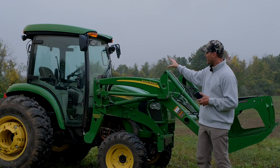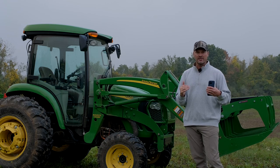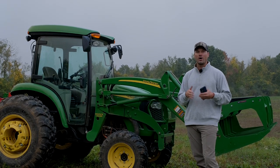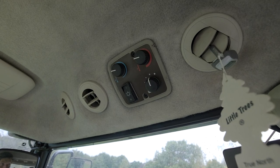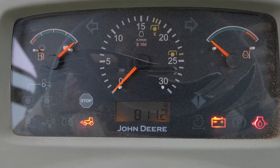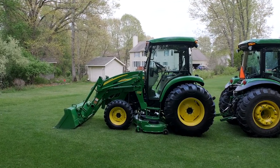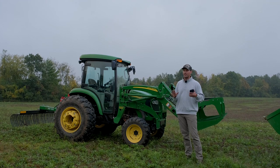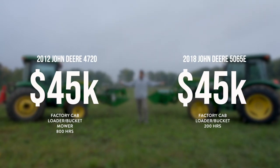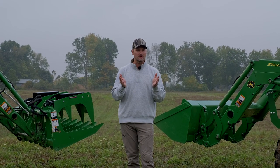This unit here is a 2012 John Deere 4720, 66 horsepower — so 65 versus 66, essentially the same thing. This unit is equipped with a factory cab, which means air conditioning and heat. There are a couple of smaller John Deeres that come with a Mauser cab — a quote-unquote factory installed cab — but they only have heat. All these larger tractors with a factory cab will include air conditioning as well. This tractor has a little over 800 hours. It's a 2012, so it's older, more hours, still has a loader, and also came with a belly mower. When it comes time to sell, it's going to be somewhere around $45,000 — same price point, but different machines: different frame sizes, one has a mower deck, big difference in hours.